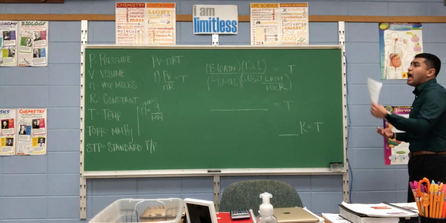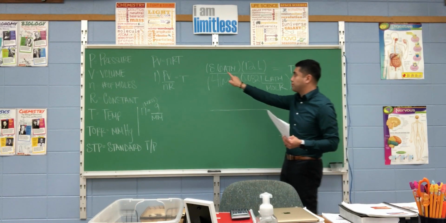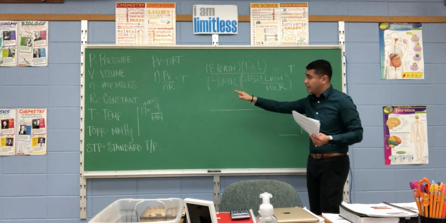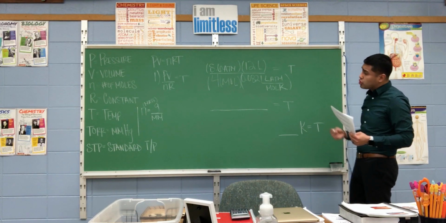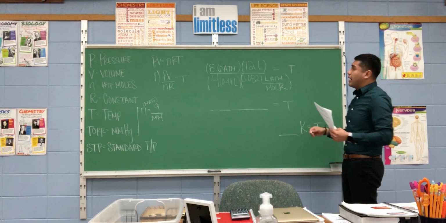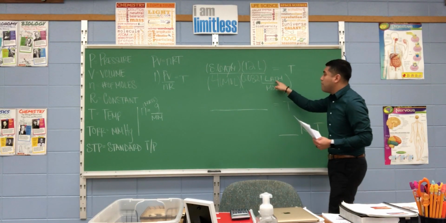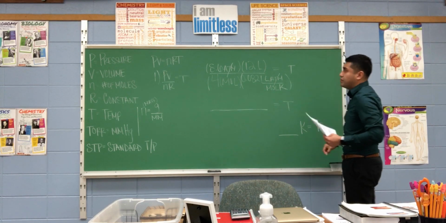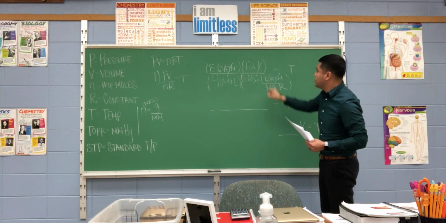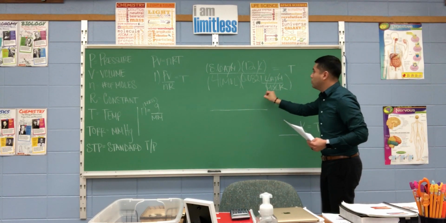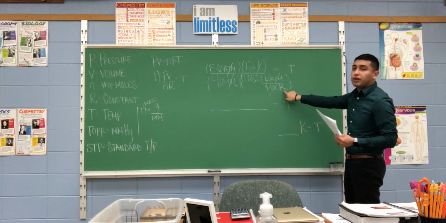Next thing is, everything else after this becomes a lot easier. You're going to cancel out your units. You're going to multiply across the top first, then the bottom second, and then divide, and then you get your final answer. So once again, let's start off by canceling off my units. You'll notice that atmospheres is at the top, atmospheres is at the bottom here. I can cancel those out. Then you'll notice liters and liters. You'll notice mole and mole. The only unit that is left is K for kelvins.